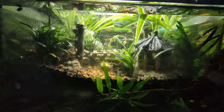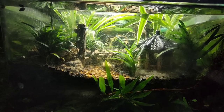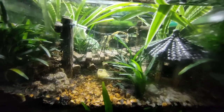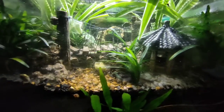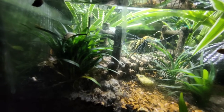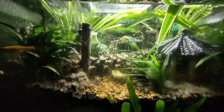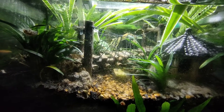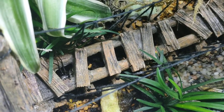Now we're moving towards the terrestrial enclosure inside the tank, which we have our dairy cow isopods in at the moment. You can just see there's one of the isopods up there on top of the lily turf. You can see the lily turf is just growing gorgeous and the spider plants are just taking off loads — they're absolutely going mad in there. So we're really happy with it.